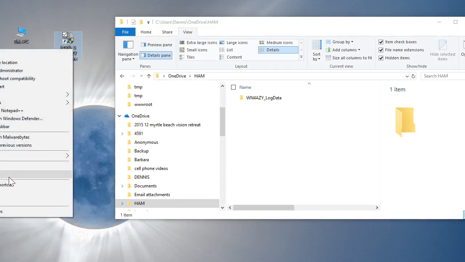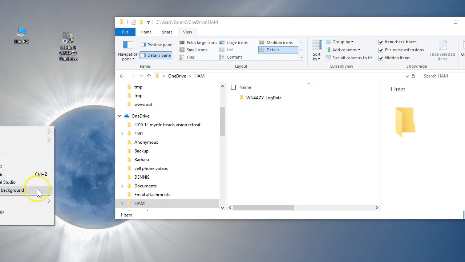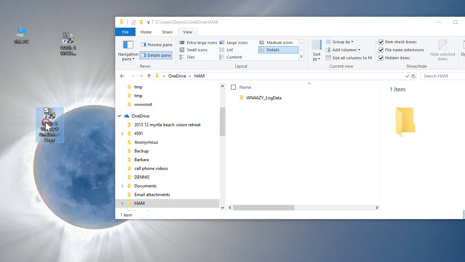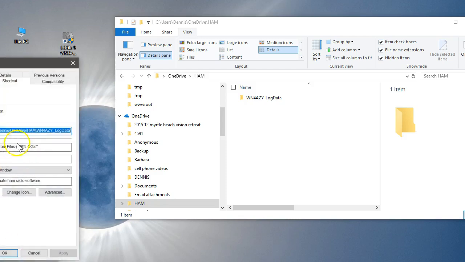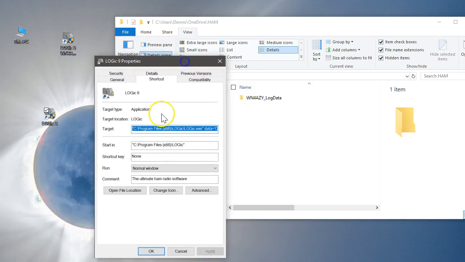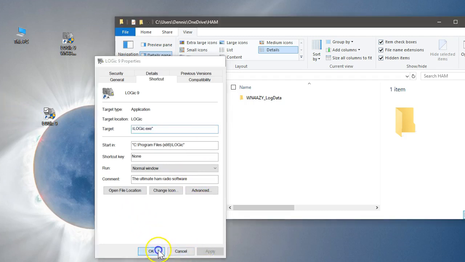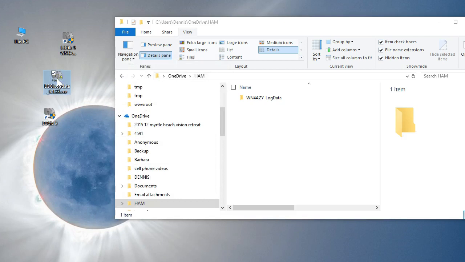What has happened to my original data? It's still there. I'll copy and I'll paste. Let me make another shortcut. I'm going to rename it, I'm just going to call it Logic 9. I'm going to try to recreate my original icon properties. And here's the data equals that I put in. I'm just going to delete the rest of that line. So there's just kind of the default icon. And if I wanted another one of those, I could just reinstall the latest update, or install Logic again, and it would create a default shortcut for me.